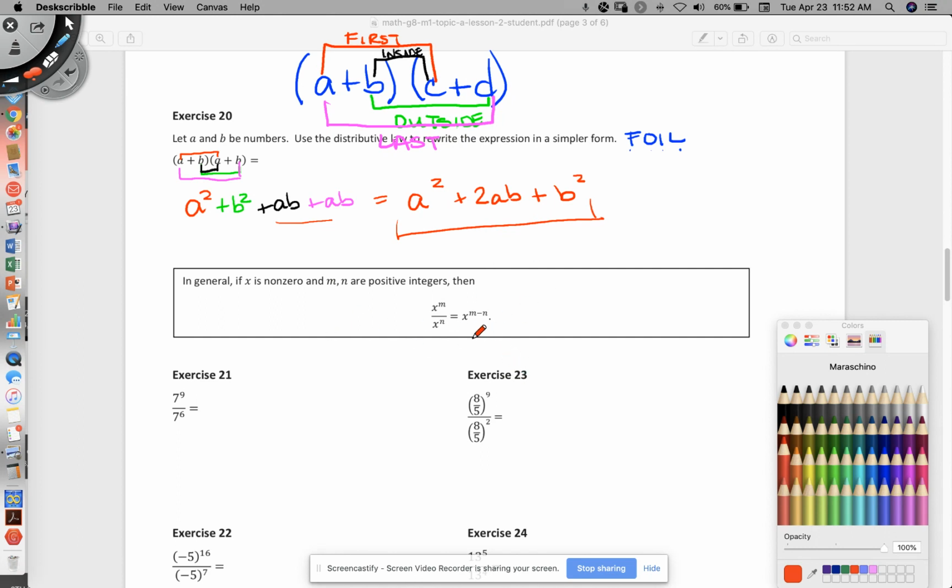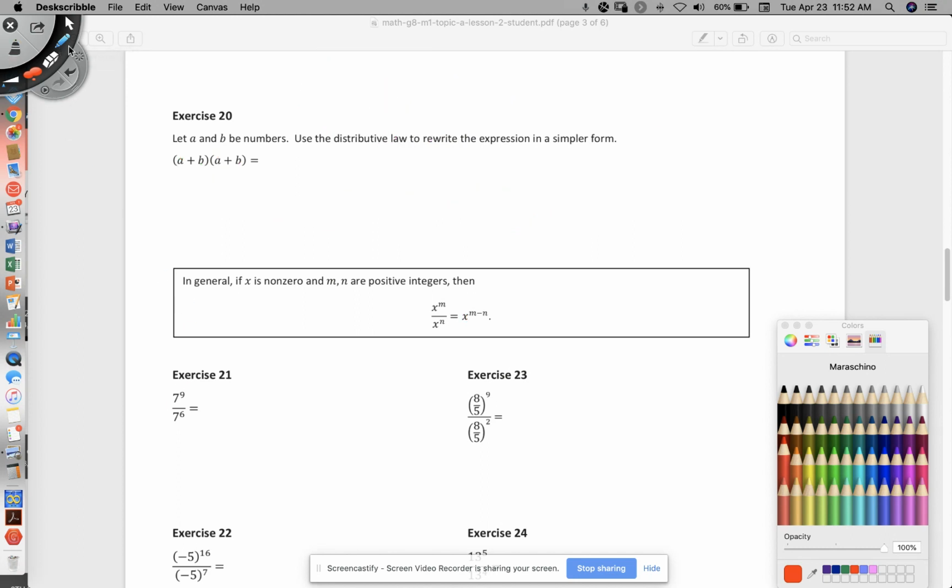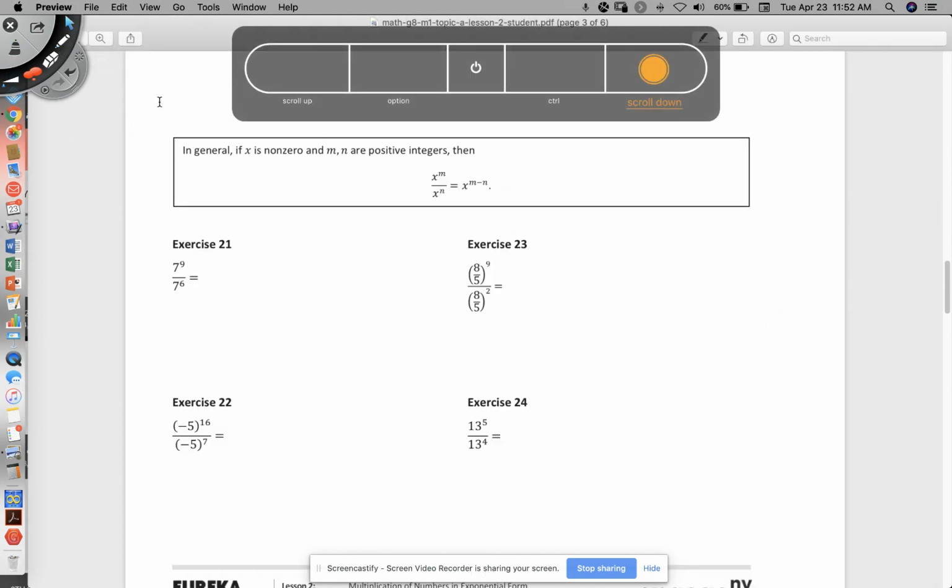All right, so we have some more notes here. What if we're dividing? What do we do when we're dividing exponents? Well, we subtract. We do the opposite of multiplication. If multiplication is to add, division is to subtract. So always think, if you're multiplying something, you're going to get more. What are two things in math that give you more? Multiplying and adding. If you're dividing something, you're breaking it apart, so you're getting less. What's less in math? Division and subtraction. All right, so let's go ahead and look at exercise 21.